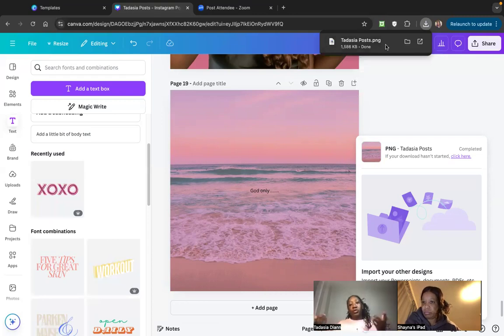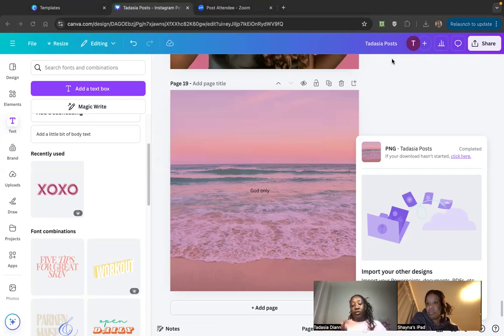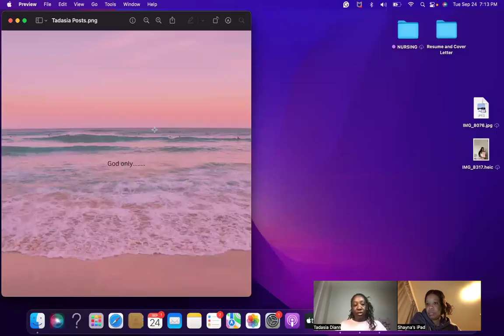Once you've got it saved, you would more than likely do it on your phone. It's much easier, just 1, 2, 3. You'll save it on your phone, and it'll go to your gallery. Once you get to your gallery, you'll go to Instagram and create a post. Make sure it's under post, because it has reel, post, story. Then you choose the picture that you saved to your gallery, and hit post.